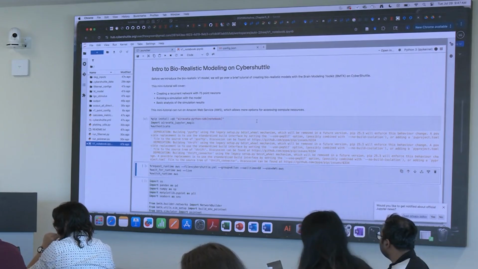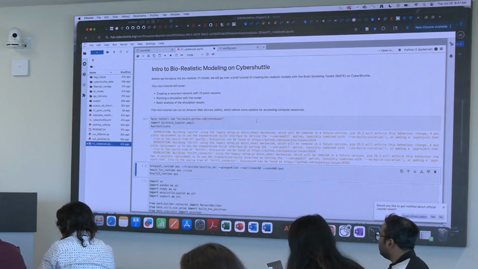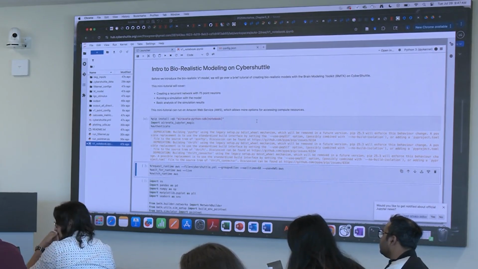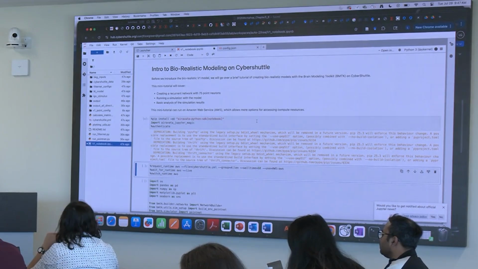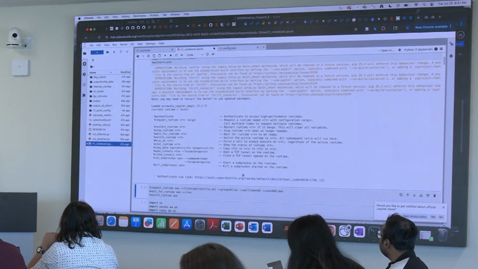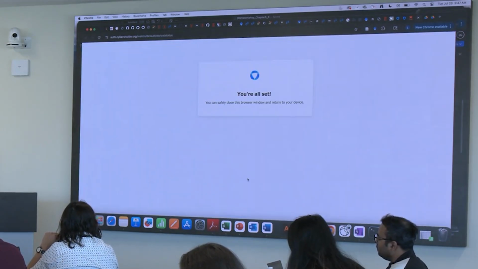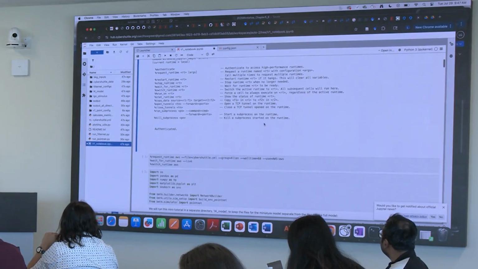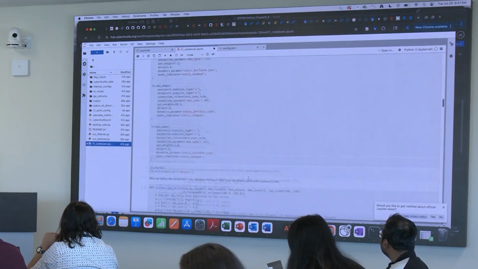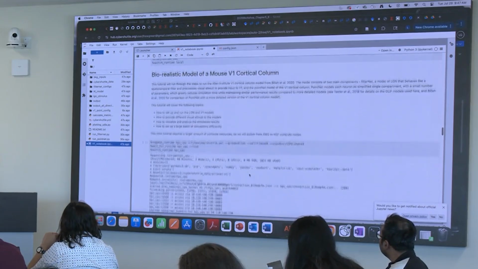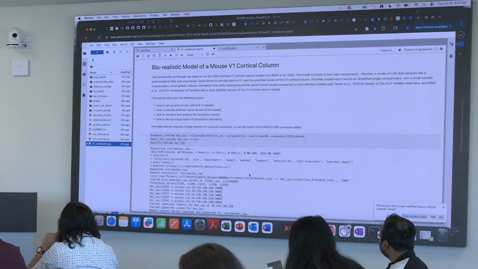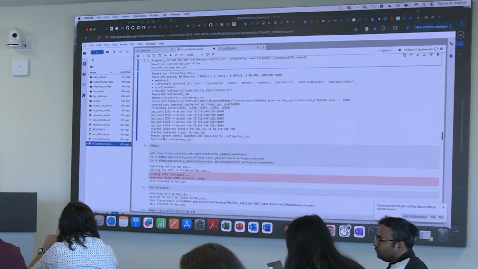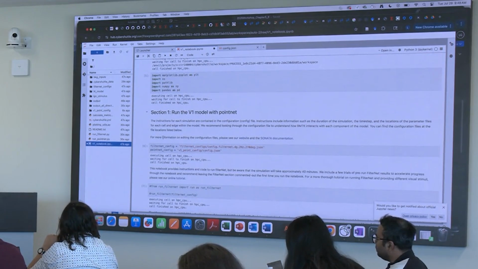There's just one more thing to know, because it will ask you to click a link to authenticate that you're a real person at one point. And it will just take a moment. Okay, so then all you do is click on it, and then you can close that tab, and everything else should run. Okay, so you can scroll down, or you can also go through the rest of the notebook if you want to. And then run the rest of the V1 model notebook here.